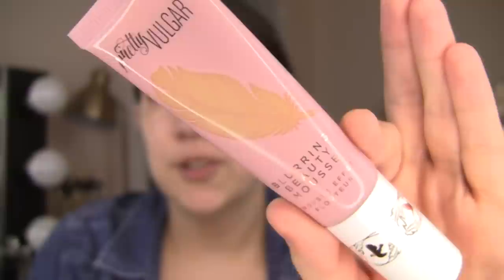The first product is this Blurring Beauty Mousse, in the shade Walking on Eggshells. It's kind of like the same design as the IT Cosmetics CC cream, only you get a little bit less — this is one fluid ounce versus IT Cosmetics' 1.08 fluid ounces. I've used this just as a traditional foundation with moisturizer and primer beforehand, but lately I've been paying attention to the claims on the box: it works as an all-in-one moisturizer, primer, and lightweight foundation. It's not intended to be a full coverage product, but it reminds me of a lot of the reasons I might reach for my IT Cosmetics CC cream.